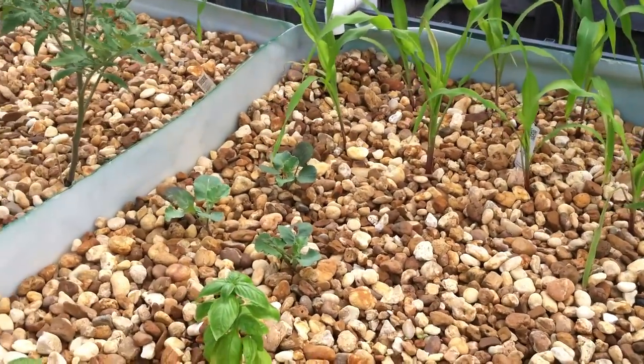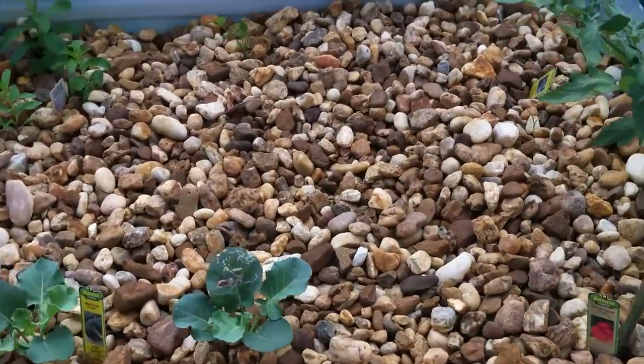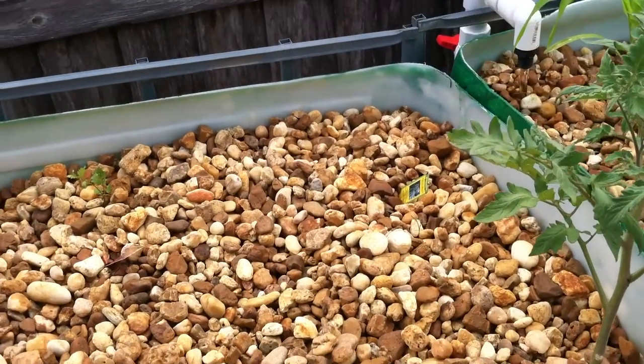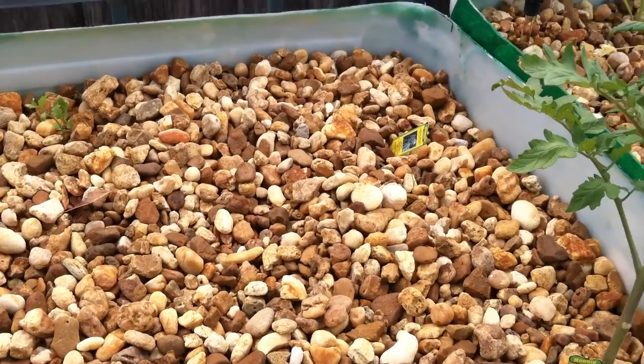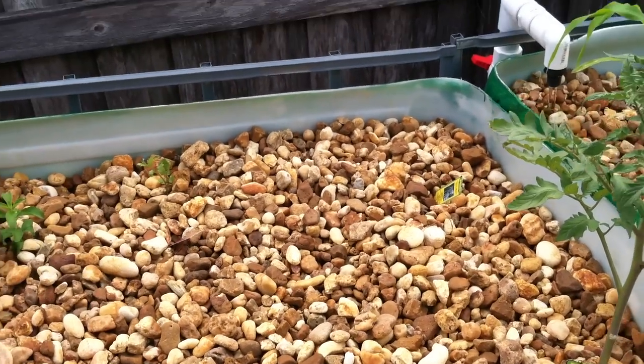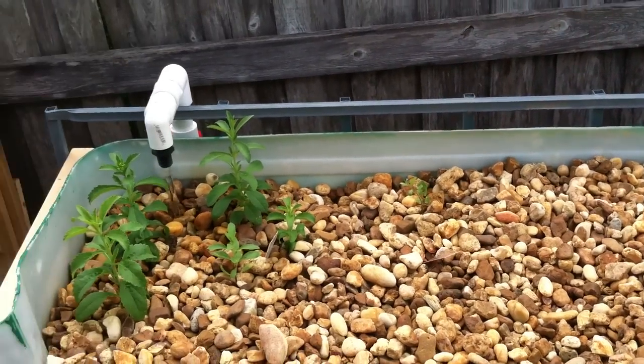We've got a couple of challenges with the broccoli, but that's pretty much it. The green beans died over there. We got one little guy that popped up. I'm surprised. I don't know how he survived, but the other 4 big ones died from the heat. It was just too hot for them. And I'm very happy though.